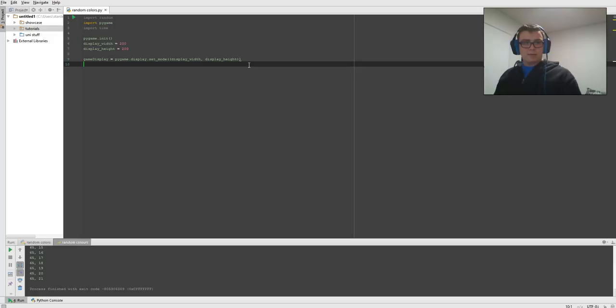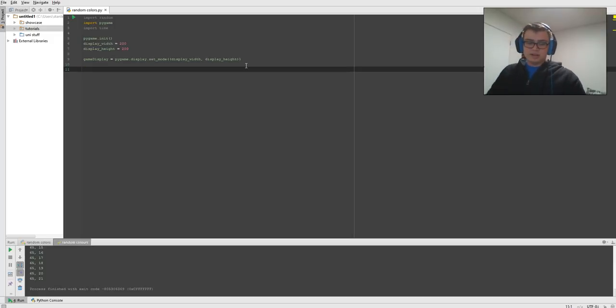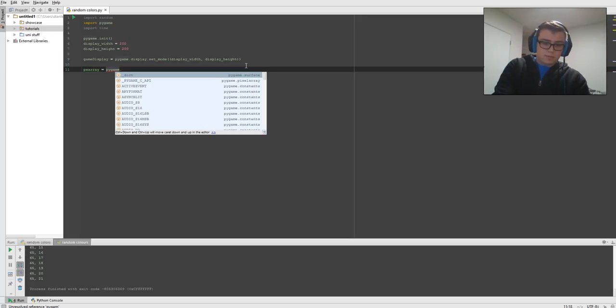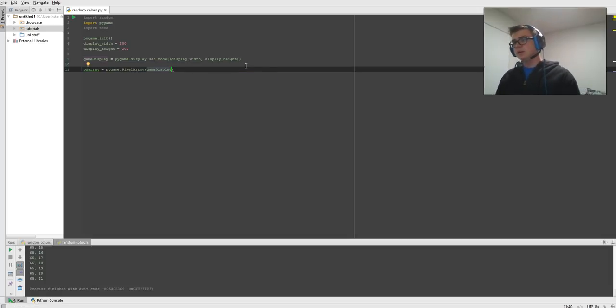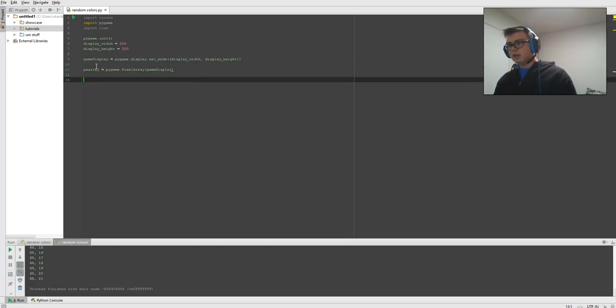Now, we're going to need to set the px array to pygame.PixelArray(game_display). So it's going to get each position of each pixel on each line in an array. I guess we could probably print that.